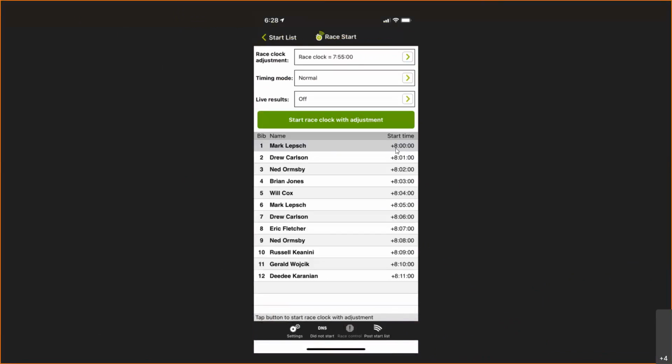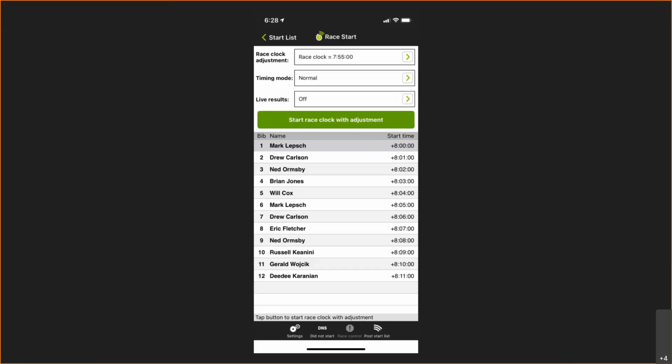If you want the race to start at 8 o'clock and the current time is 7:30, you put the race clock adjustment at 7:30, and you do that at maybe 7:28 or 7:29. Then everybody synchronizes with their stopwatches, and right at 7:29 and 59 seconds, as soon as it goes to 7:30, you push start. If you push that on all the devices, they're in sync, or at least pretty close. That's how you start the countdown.